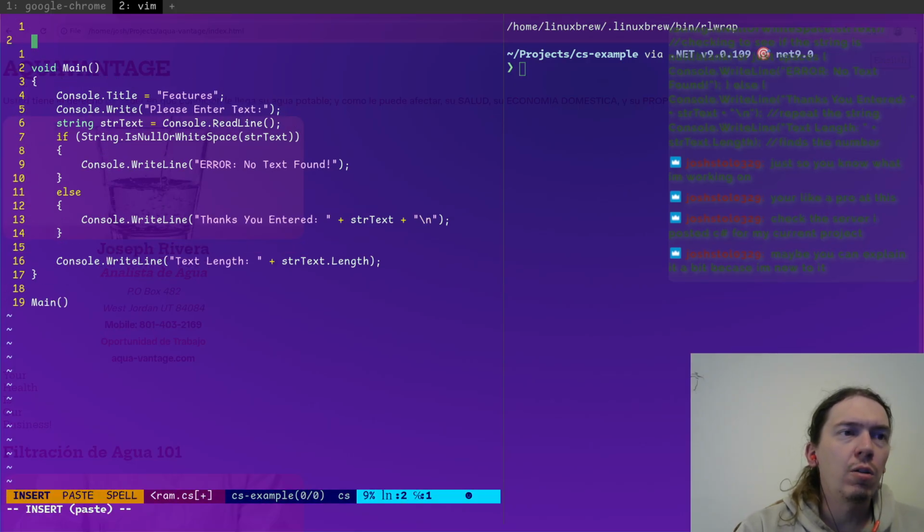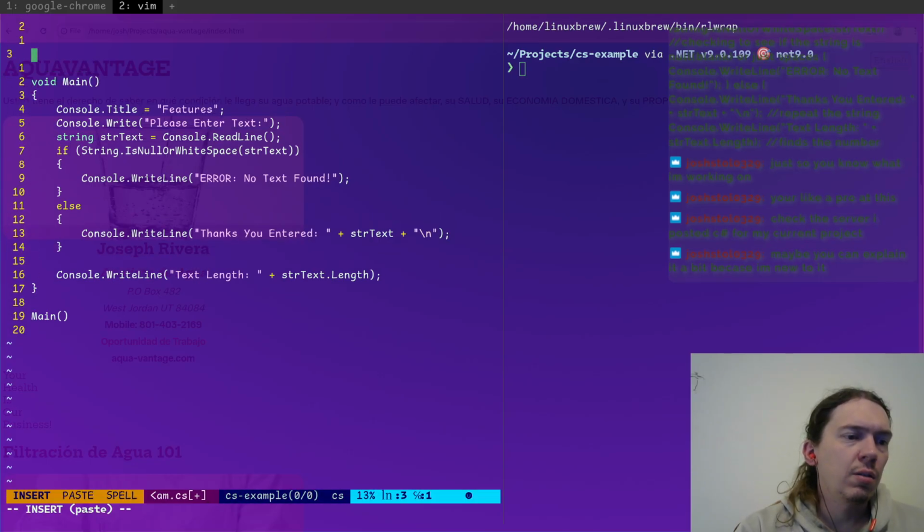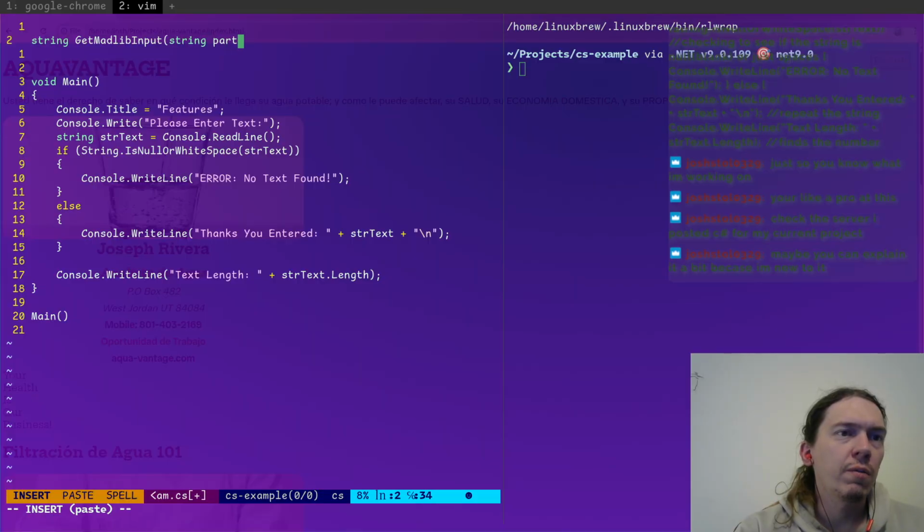But up here, we can make another function. And this will be string GetMadlibInput, basically. And it takes a string for the part of speech, right?